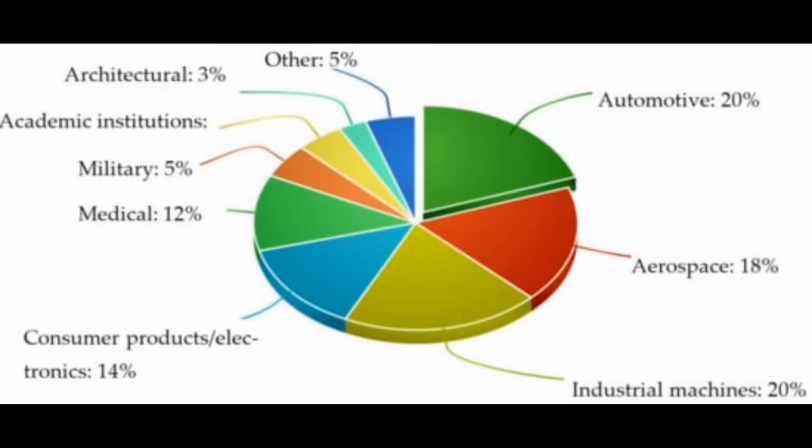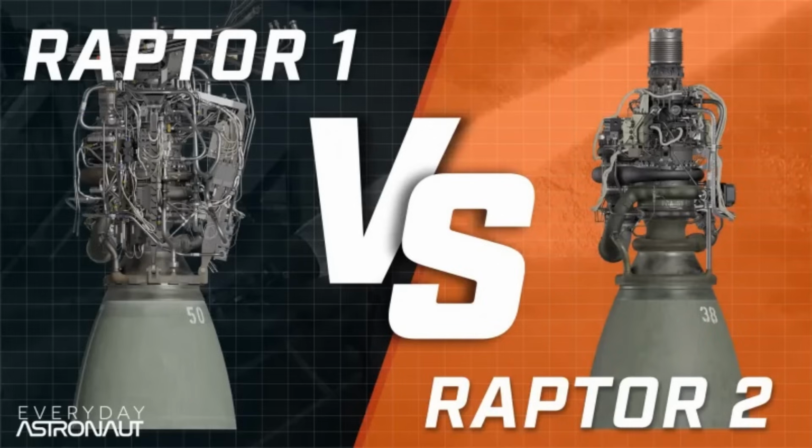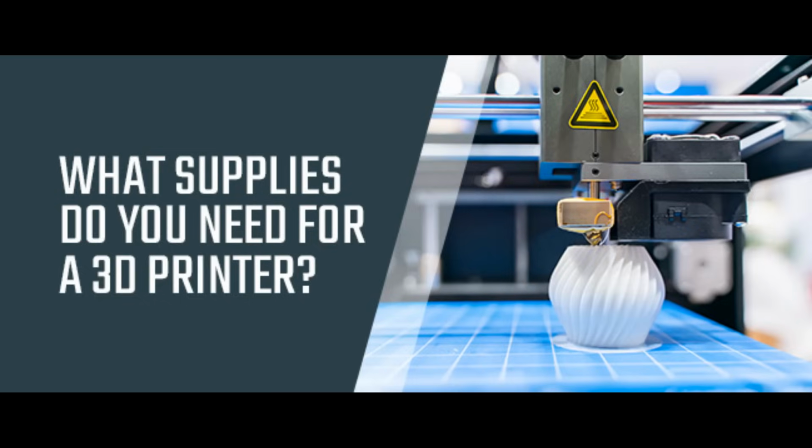This superalloy is to regular metal what Superman is to your average Joe. It's got more nickel than a coin collector's wildest dreams and can withstand temperatures that would make the surface of the sun feel like a cool spring day. SpaceX is probably using some version of this wonder material in the Raptor 3, because when you're dealing with temperatures hot enough to vaporize diamonds, you don't mess around with bargain bin alloys. But Inconel is just the appetizer in this materials science feast.